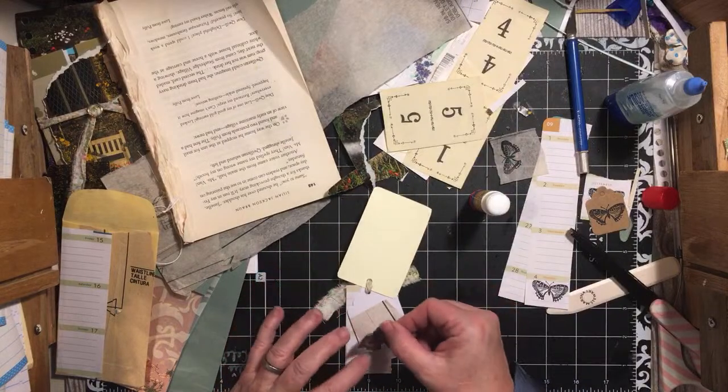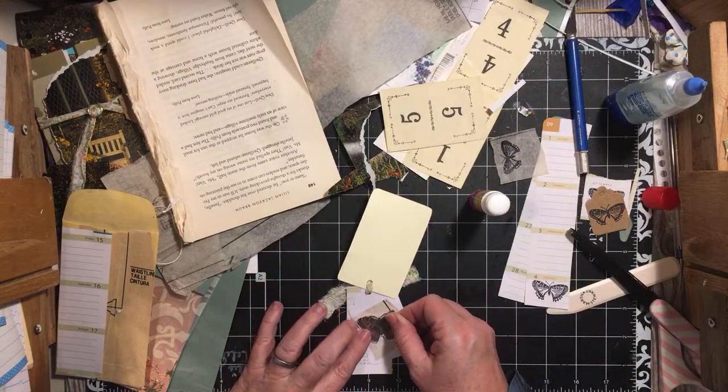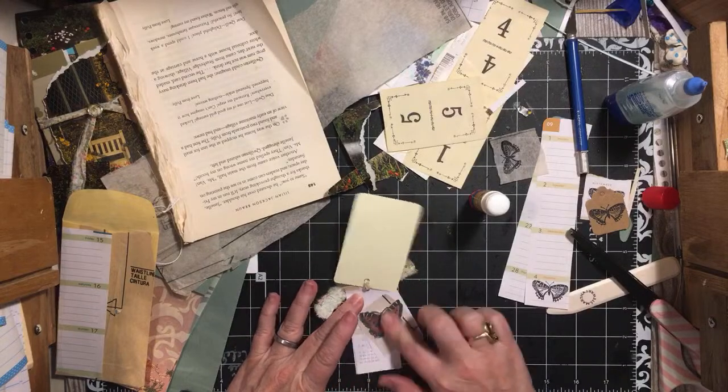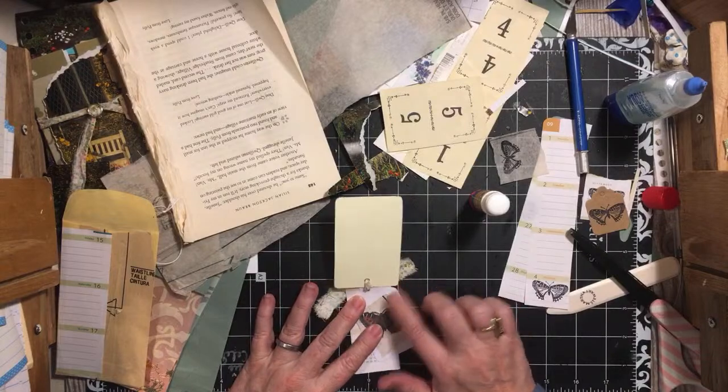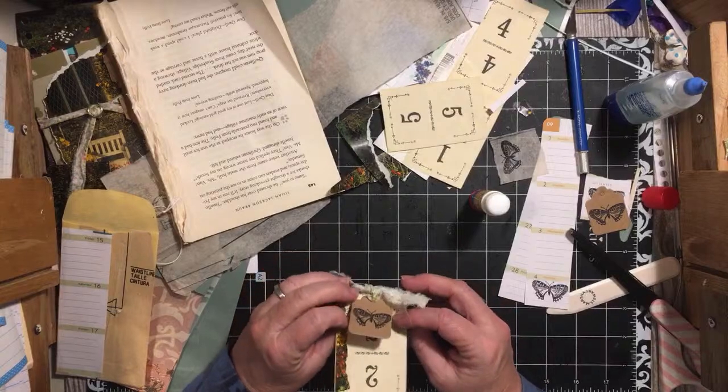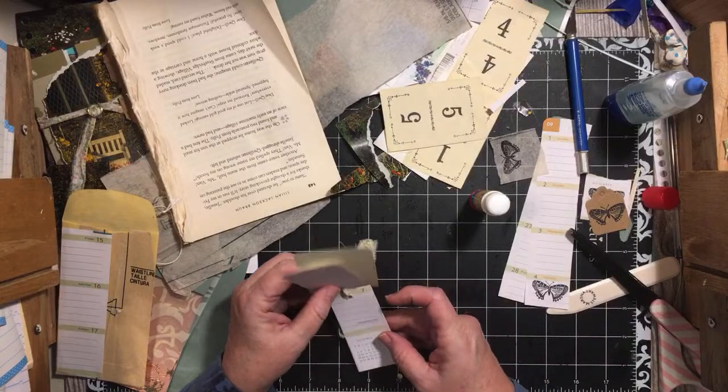You have the silhouette. Yeah, very cool. I have two Cricuts, an Expression and an Explore. And I do like them.